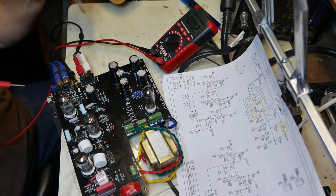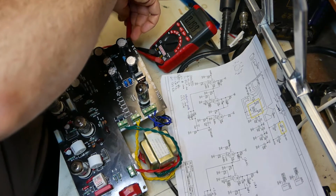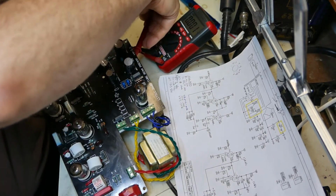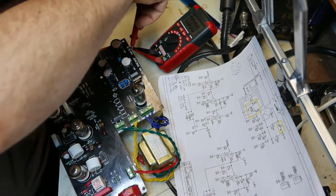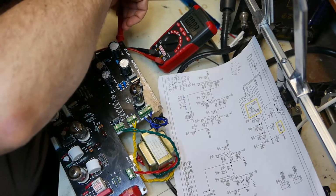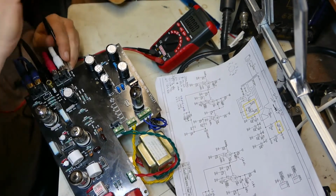VDC. Okay, so VDC measurement. C3, positive. Point 0.1 volt, I guess. I'll try the negative. Nothing. No voltage at all. Okay, I'll try C4, positive. 0.003 volt, and then the negative, nothing. And C5, positive. 0.001, nothing. No voltage at all.